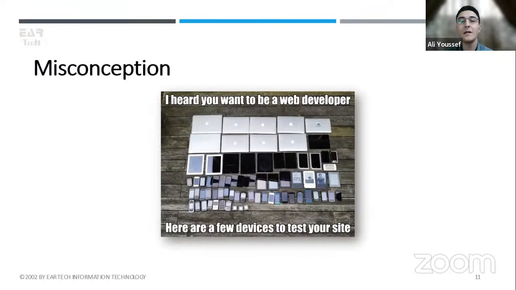Many may think that front-end development is not a promising career. Well, that's a misconception. Websites nowadays are required to be attractive and responsive for every device available, and that's what makes web development a rewarding and fulfilling career.